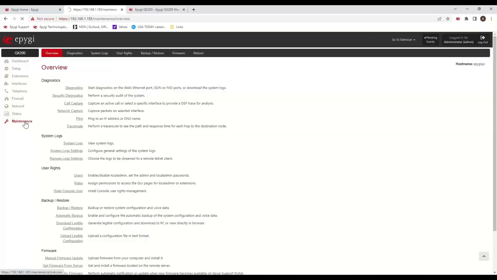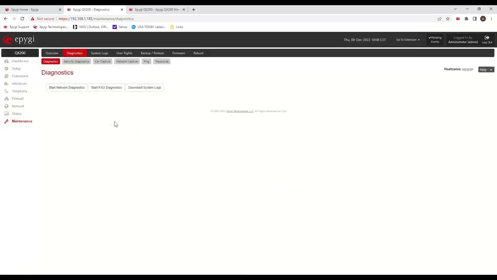If we look at maintenance and then go to diagnostics, there's a network diagnostics that you can run. I'm not going to run it because it actually takes a little bit of time to complete. From the same page, there's an FXO diagnostics where it'll go off hook and check some levels.